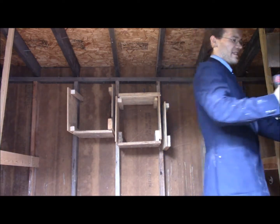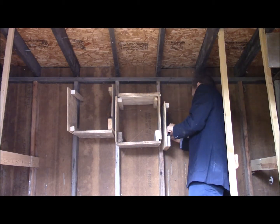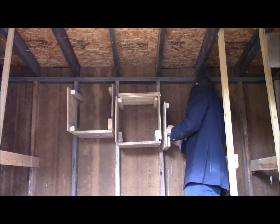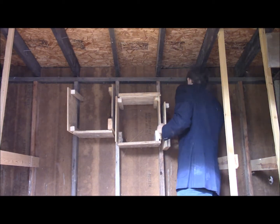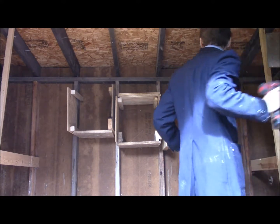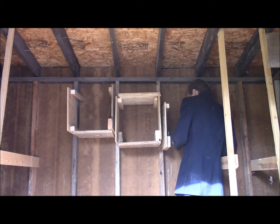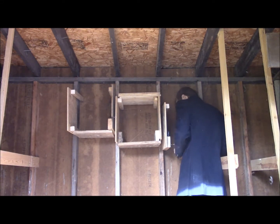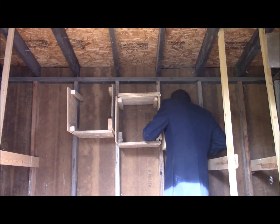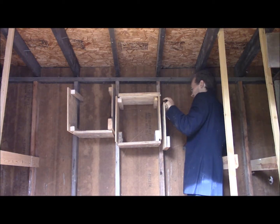I'll just double check, make sure everything is level. Well, that looks pretty good. Well, that one's a little off, but maybe come down a bit. Actually, yeah, let me loosen one of these screws and realign it here. Right, actually. Okay, now, alright, right about there should be good. Alright, that's better. Now, let's go ahead and get this one here.